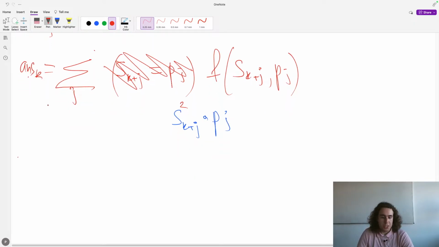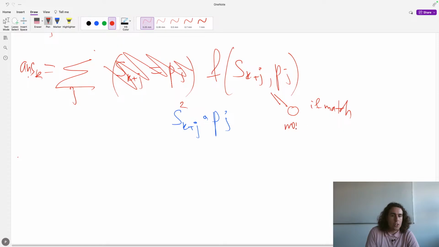Now we're going to change our strategy. Before, we wanted ans k to be equal to the size of p when they match. But this time we're going to do the opposite thing. We want some function f such that it's 0 if they match and otherwise non-zero if they don't match. So basically we're going to count the number of mismatches. And if at the end this ans k is equal to 0, then it means that they match, and otherwise it means that they don't match.